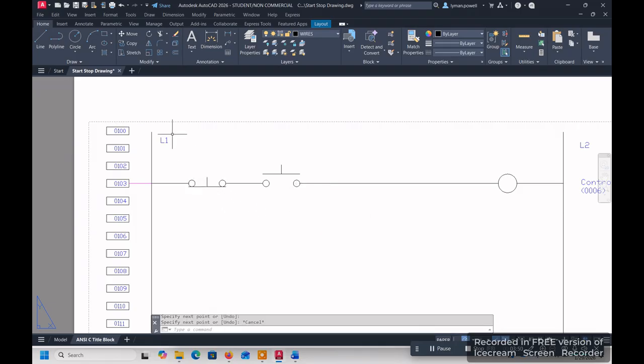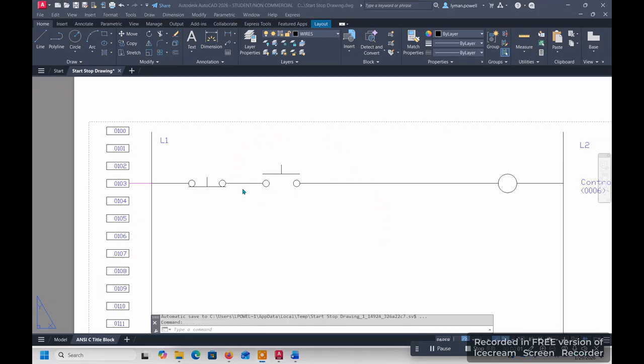So for a start-stop circuit to work, the current is going to flow from our power source. This will be our hot wire, if you will. It will go through the normally closed button as long as nobody's pushing it, and then it will stop here. But whenever you push this button, the power will continue and power our relay. This will be our output. And then when the relay changes contact, we want to hold in so that this will stay on, and we can release it and it will stay on. So the way we do our hold in is we're going to draw a line down and over and up.